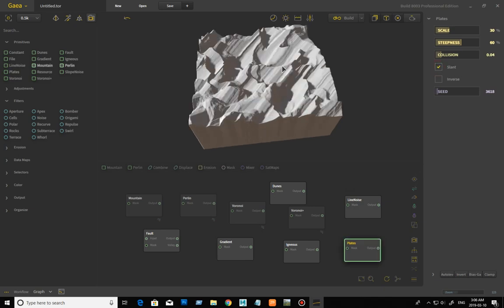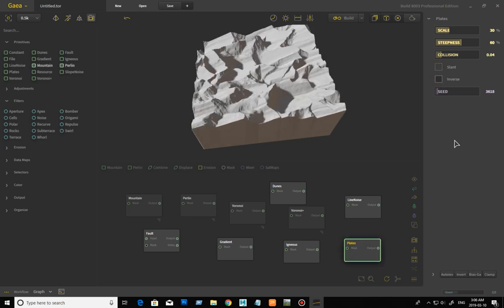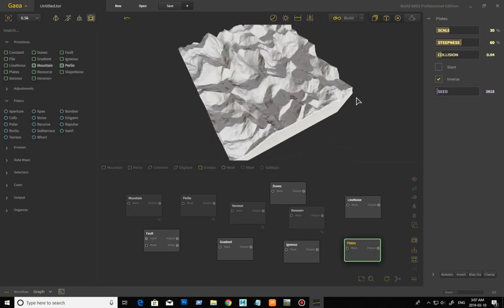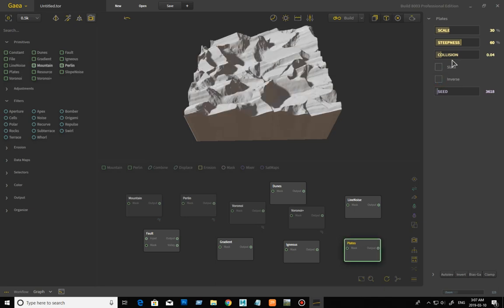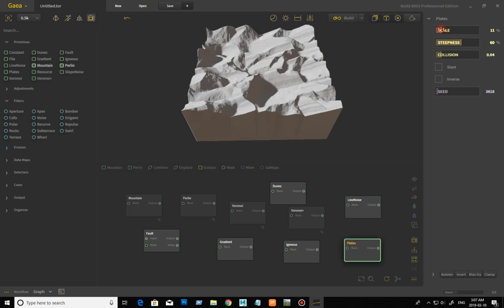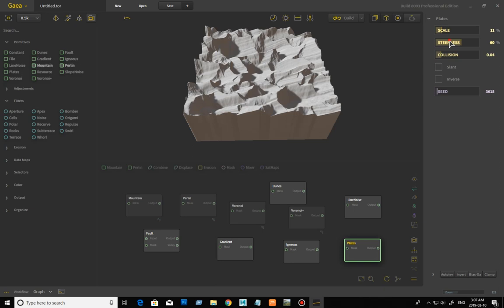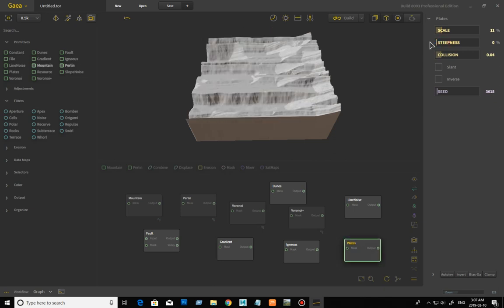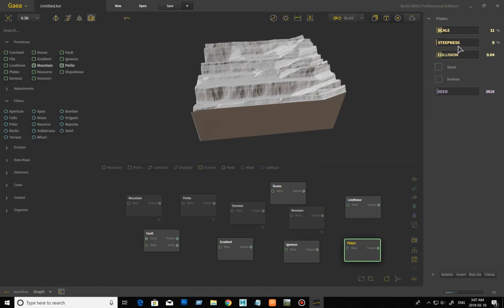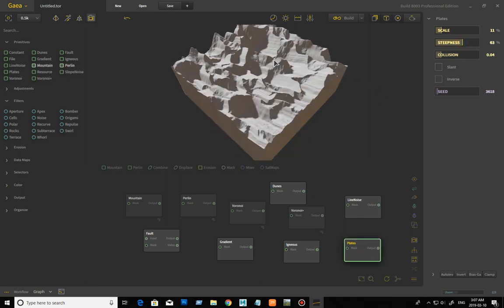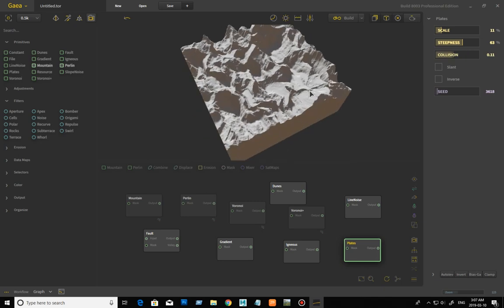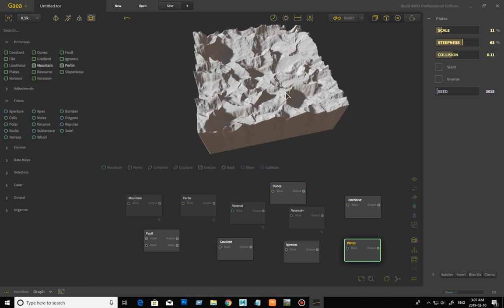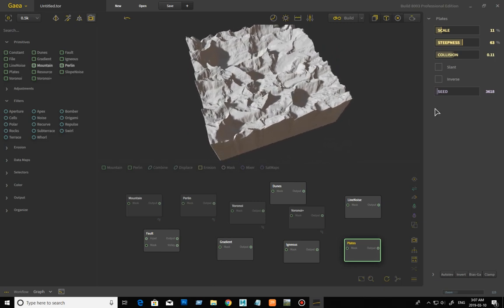Here we can change the slant, going for a 45 degree angle. We can inverse that. So you can see how it changes the overall slant direction. We have an overall scale, changing that noise pattern, but not the slant. We have a steepness. Essentially removing the slant altogether, or breaking it up more. And then we have collusion, which will break up that overall formation, making it look a little bit more jagged rocky rather than sort of like a shattered formation.